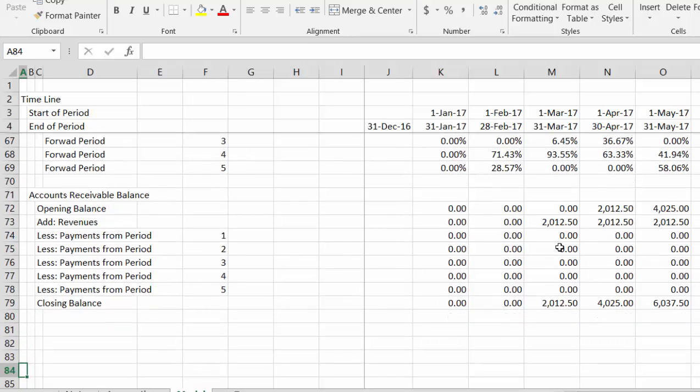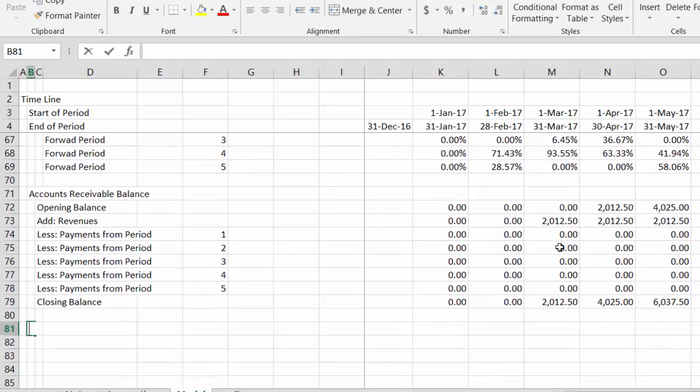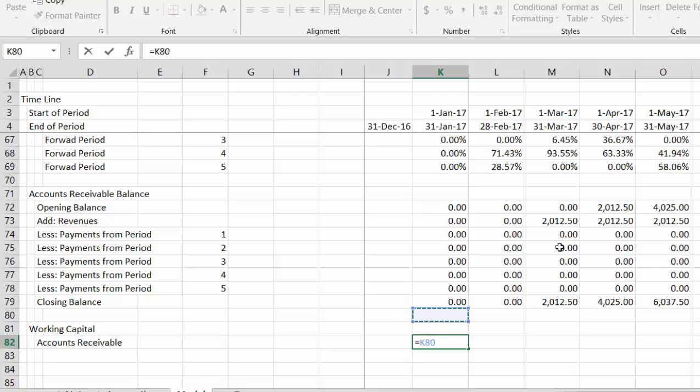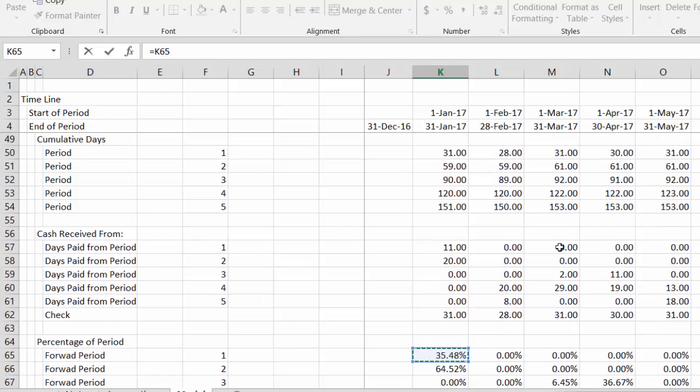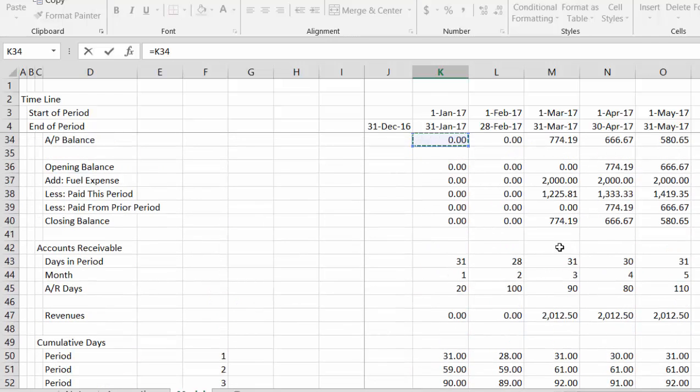So now we can put our working capital, and we can put our accounts receivable. And this is easy. We can put the closing balance of accounts payable.